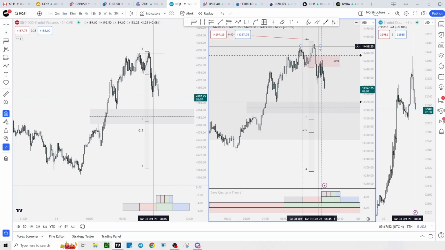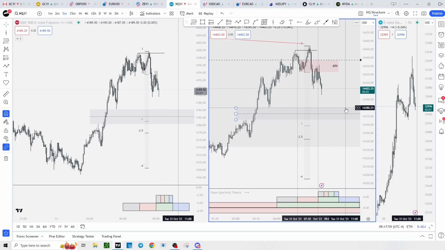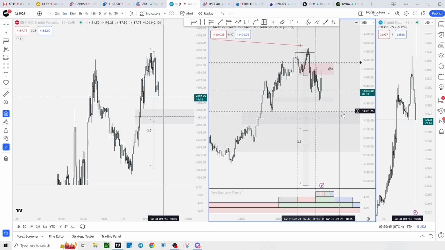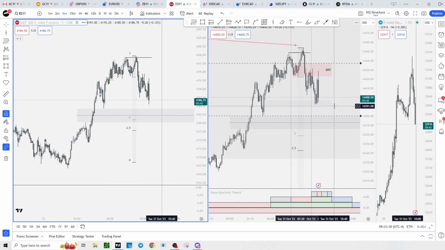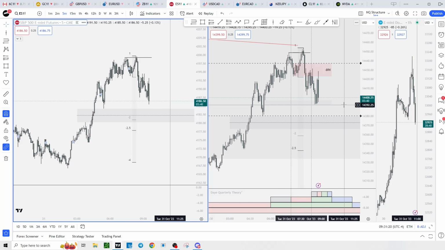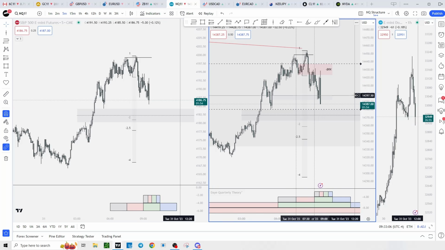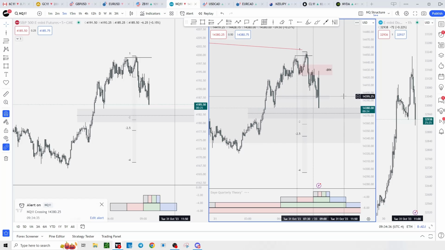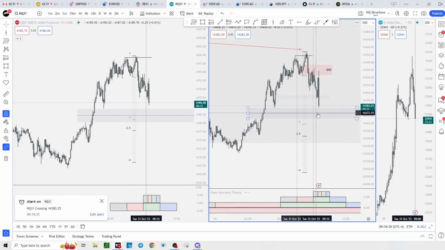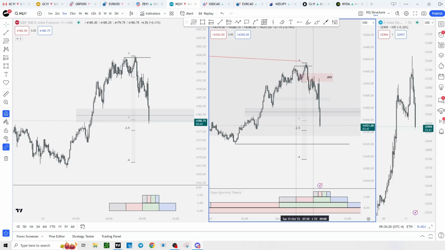Turtle soup happening during manipulation. Partial being at 14,380. Nice. If NQ can get right below this and close that 5-minute gap off, that'd be so nice. There we go. Okay, we reached the hourly gap. Just 2 standard deviations smoked. Yeah, as soon as it gets there, I am taking a lot off.